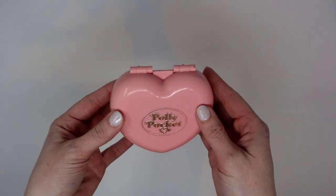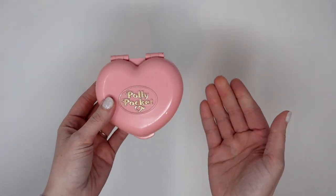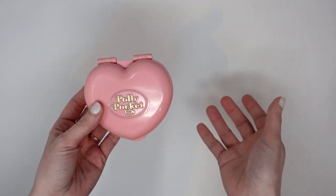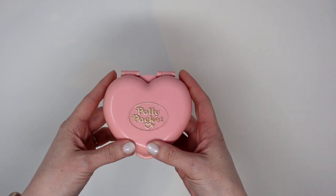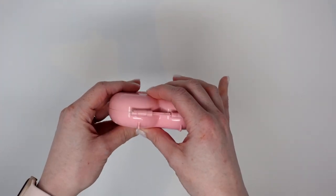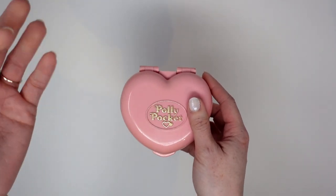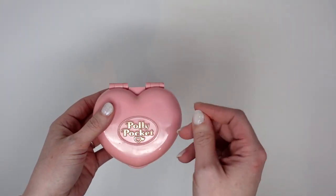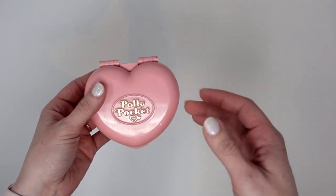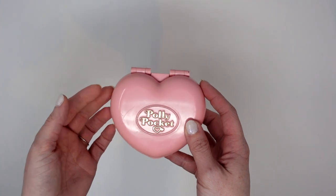Today's video is the 1989 Country Cottage. This one, I just feel this is what people think of when they think of Polly Pocket, right? They think of that heart-shaped compact case, these thinner compacts that the original compacts were like. So this one, Starlight Castle, this iconic heart shape, I really feel is the spirit of what people think of when they think of vintage Polly Pocket. So excited to be showing you this one today.